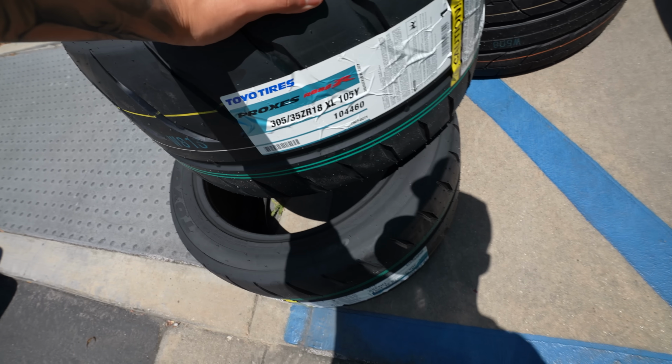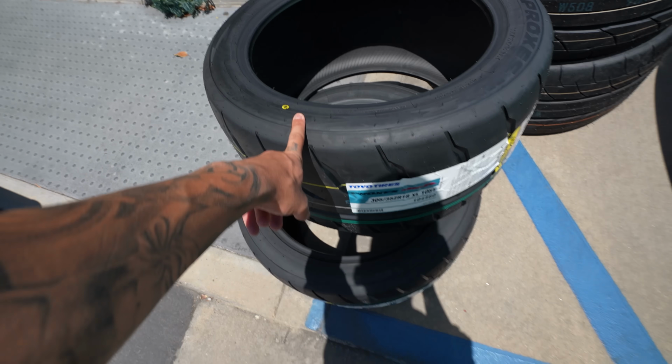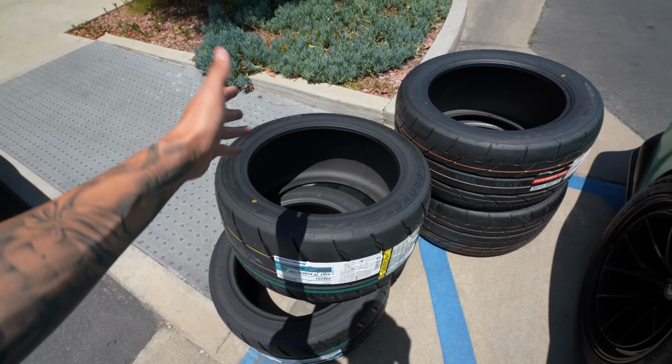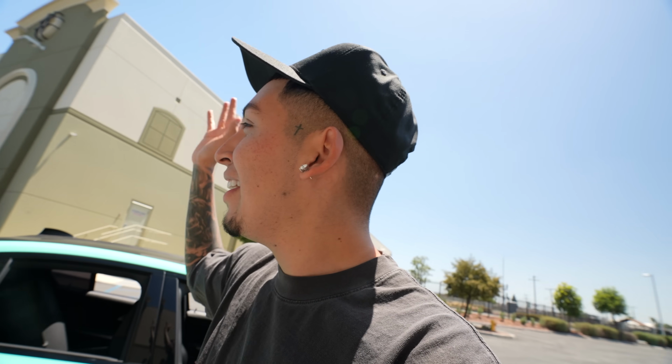Got some Toyo R888s, which I've never had before. It's my first set of R888s. I've always wanted them. It's always been like a dream tire of mine. I know that sounds crazy, but I mean, the design is so sick. And I feel like the name Toyo is just so iconic, bro. Ever since growing up, when I was a little kid, going to car shows, I would see these Liberty Walk GTRs on Toyo R888s. And I've always thought they were just so unobtainable.